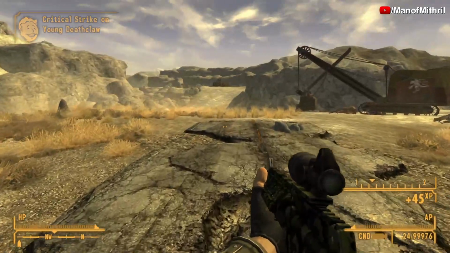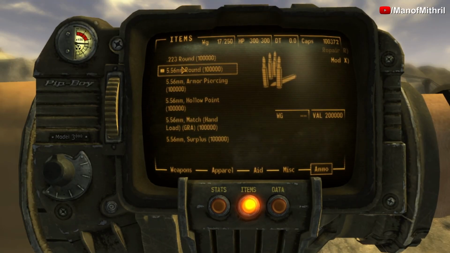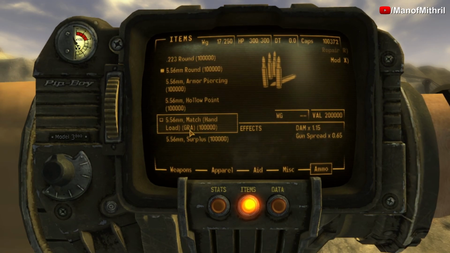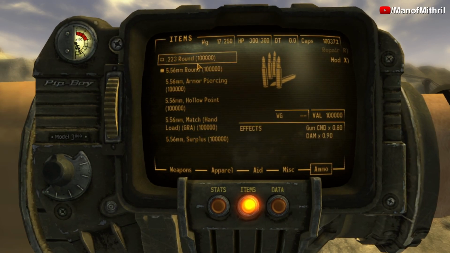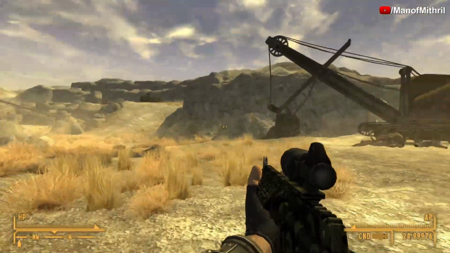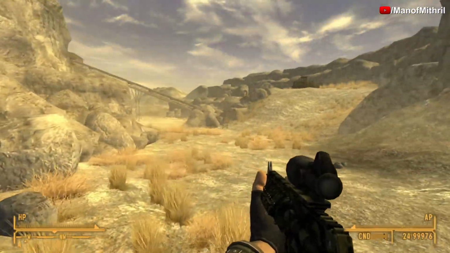So All-American does have different ammo types. You've got your regular rounds, your armor piercing, your hollow points, your hand-loaded, which you get from the Gunrunner's Arsenal, the surplus, and then it can also use 223 rounds. I will be checking out all the different rounds on the legendary Deathclaw, but for now we are going to be using the normal rounds on everybody else.